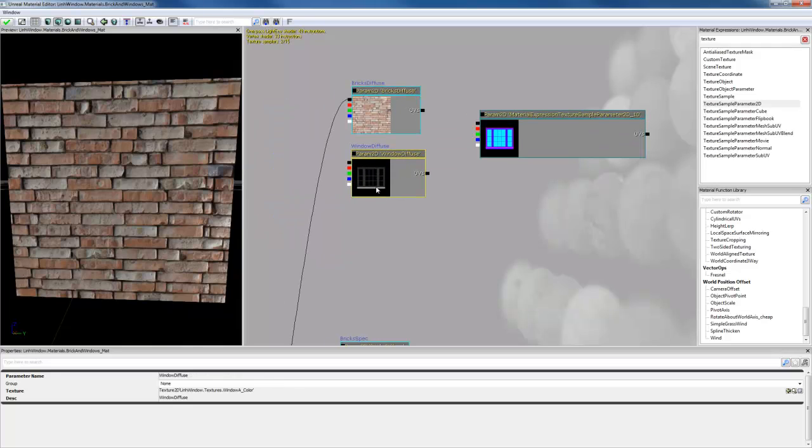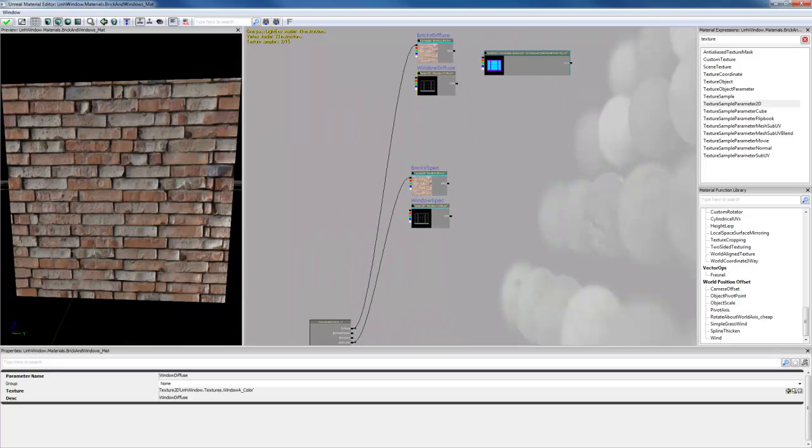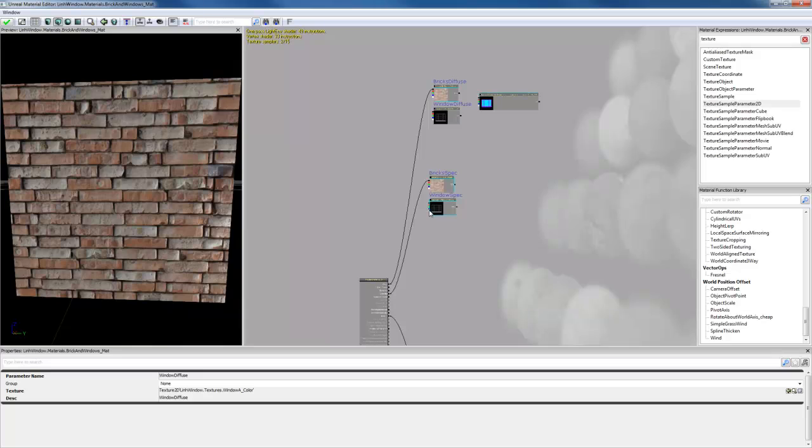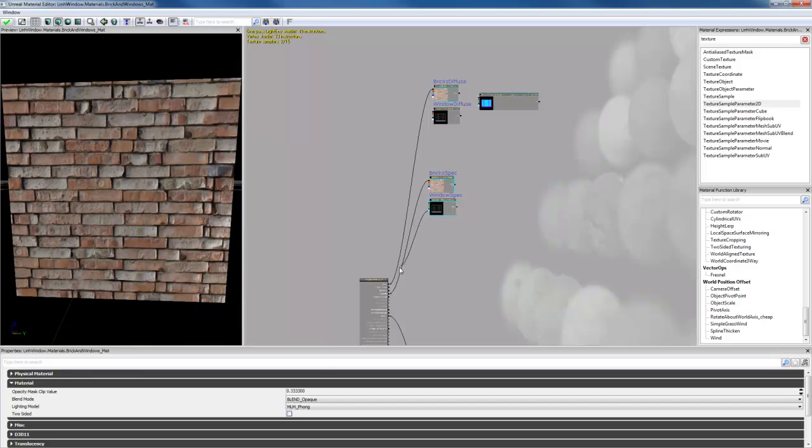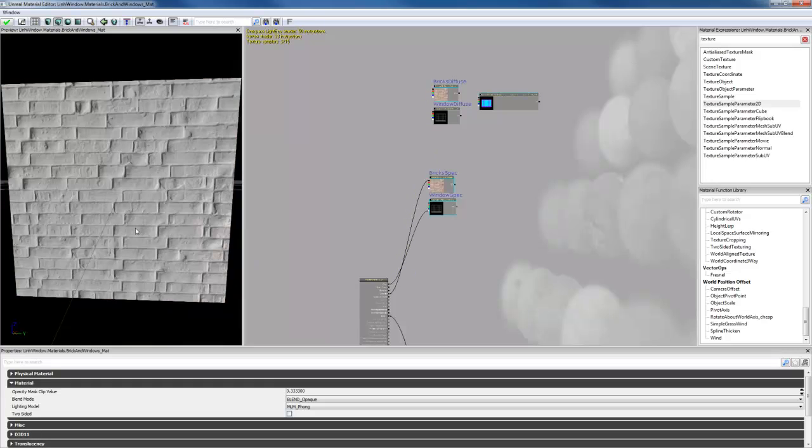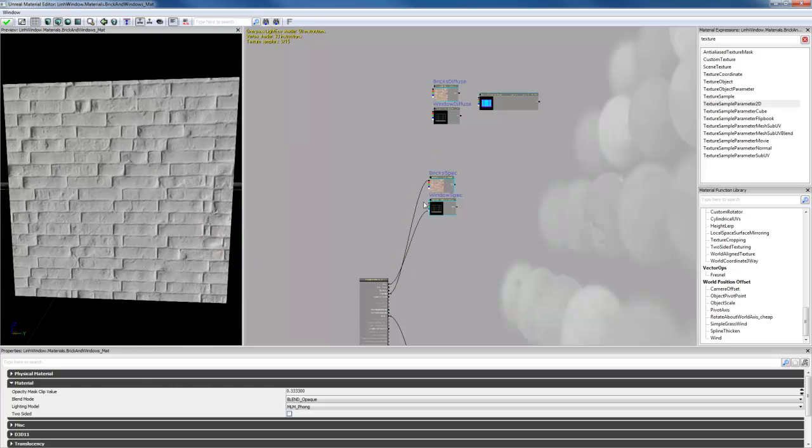I believe I have a spec map inside the alpha channel of the diffuse. I can check that real quick. I'll just drop this right inside of my diffuse and see what pops up. And I indeed do have a spec map, so that's nice.